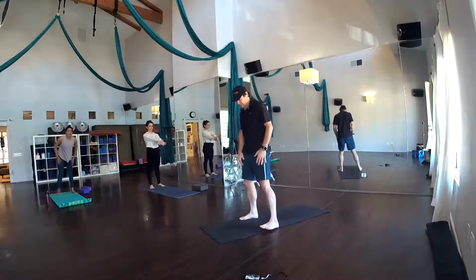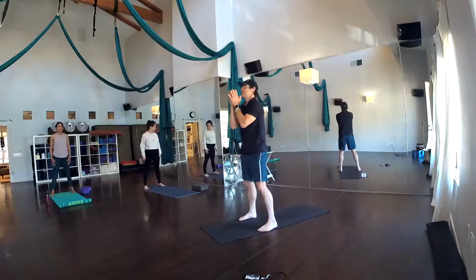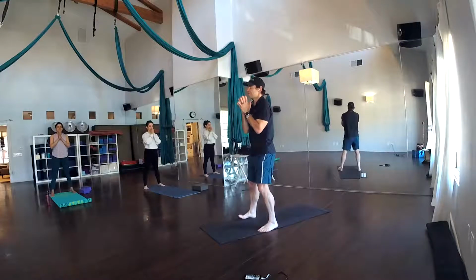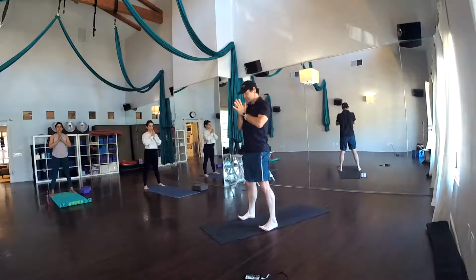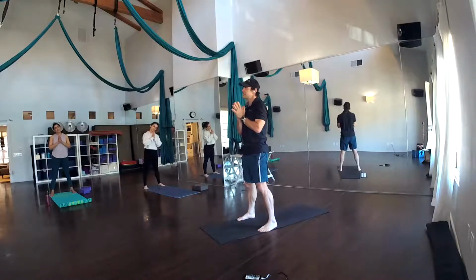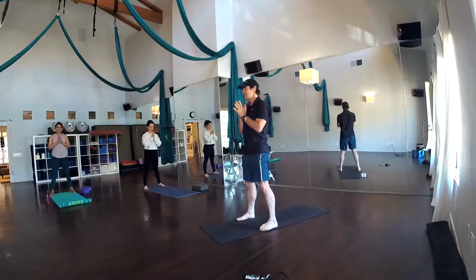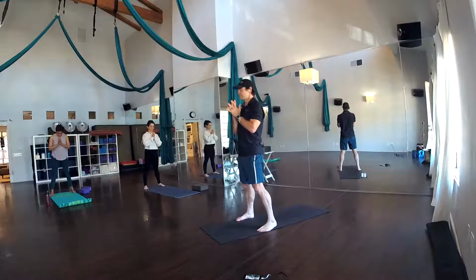So let's go ahead and start with the feet about shoulder distance, palms together, eyes closed, relax the shoulders, start breathing in and out of your nose. First couple breaths, drop the shoulders down, top of the head floats up, breath smooth. Set your intention to release stress, heal, strengthen, whatever that means for you.